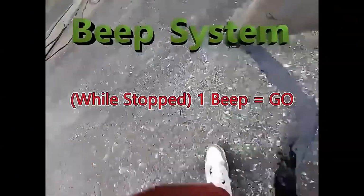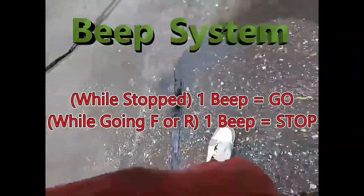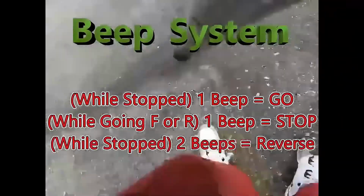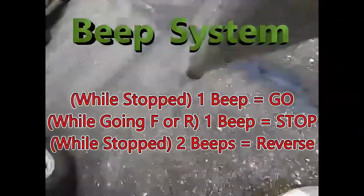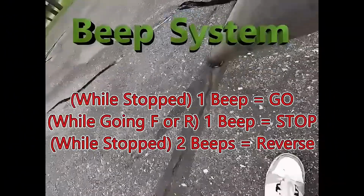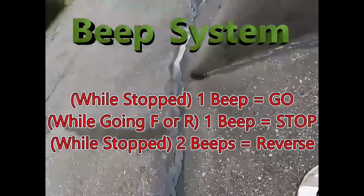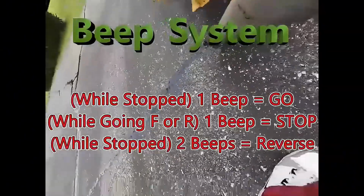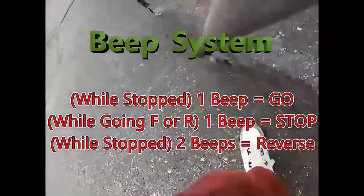And there's communication with beeps. You beep to go forward, you beep to stop, and you double beep if you want somebody to back up. So it's beep, that's start; beep, that's stop; beep, beep, that's back up. Okay, good, stop. So you're beeping to start, you're beeping to stop, and you're double beeping if the starting has to start backwards. Hope you get that.